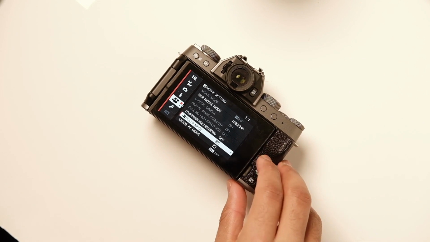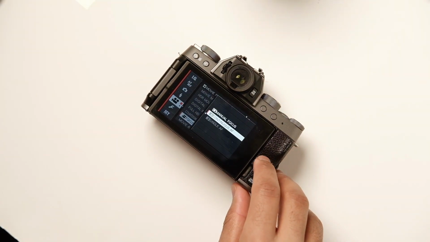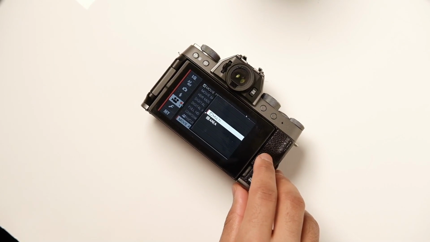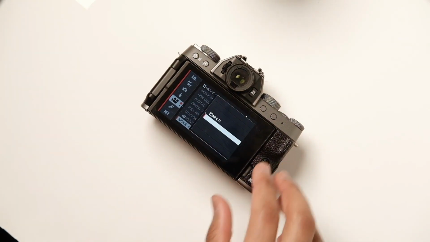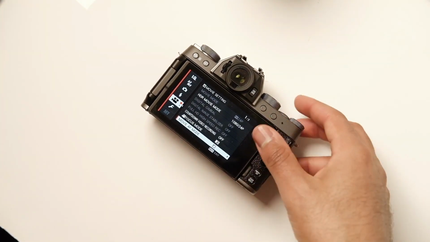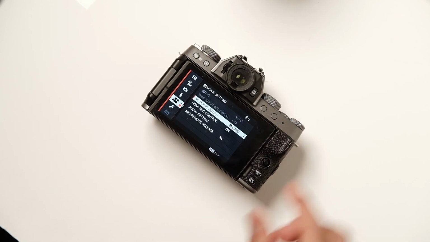The focus mode for video, I always set this to continuous autofocus, and then the movie AF, I set this to multi. Essentially what this is doing is that you're configuring how the camera is going to focus in video if you're using continuous autofocus. If you set it to multi, it's going to look at and analyze the entire scene essentially, and then basically focus on people, subject, face, and eye detection. If that's enabled, it's going to prioritize that first. Area is going to prioritize a certain area in the frame, which you can set. But I always do multi, and I use face and eye detection that we configured earlier in the AF MF settings.